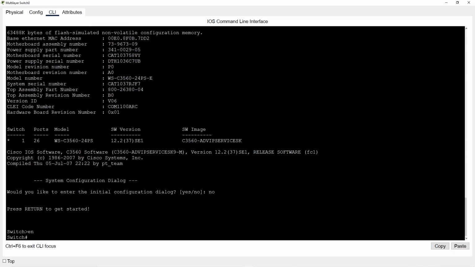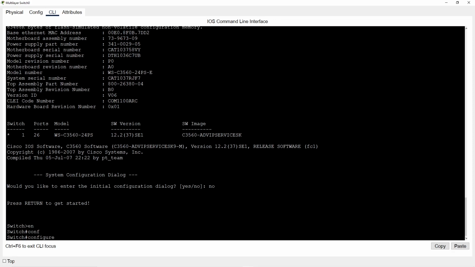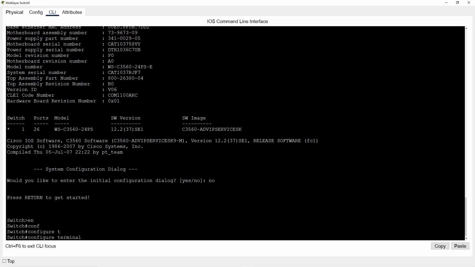Instead of typing configure terminal in full, or typing conf and pressing tab, I can type conf only, and my switch will understand that I'm trying to use the command configure.